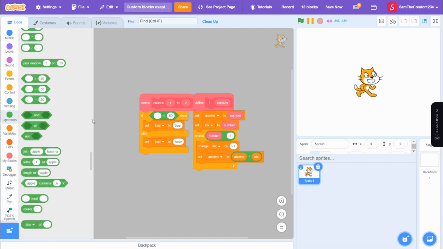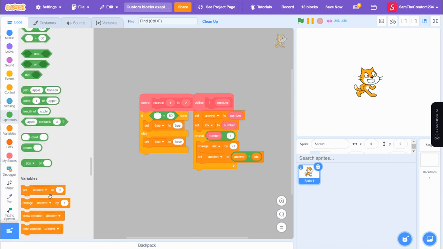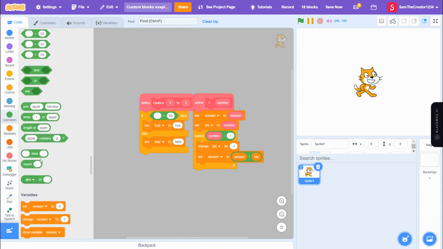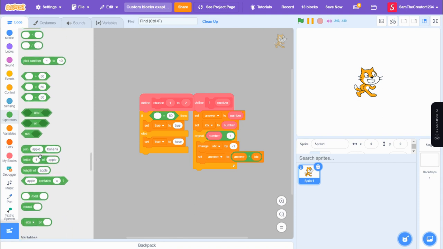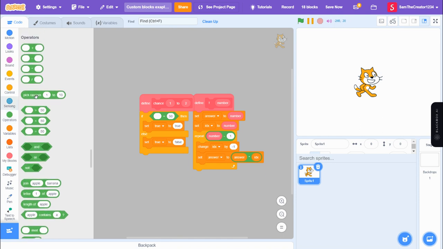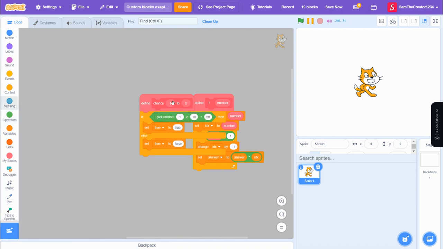Then we are going to use this equals block here. And then we drag out a pick random block and do 1 to 2 equals 1.